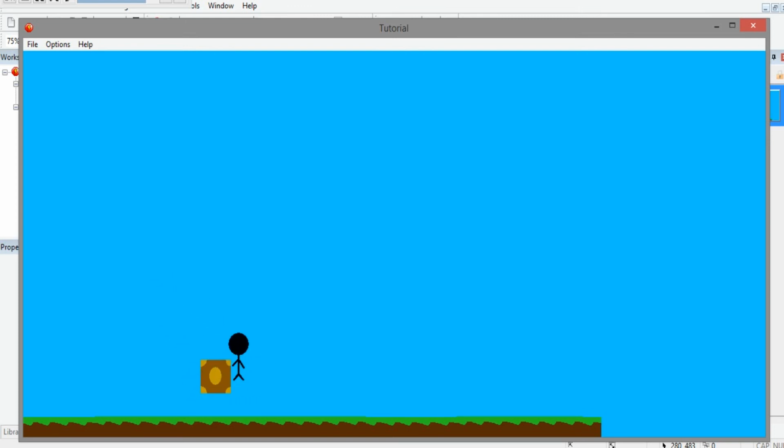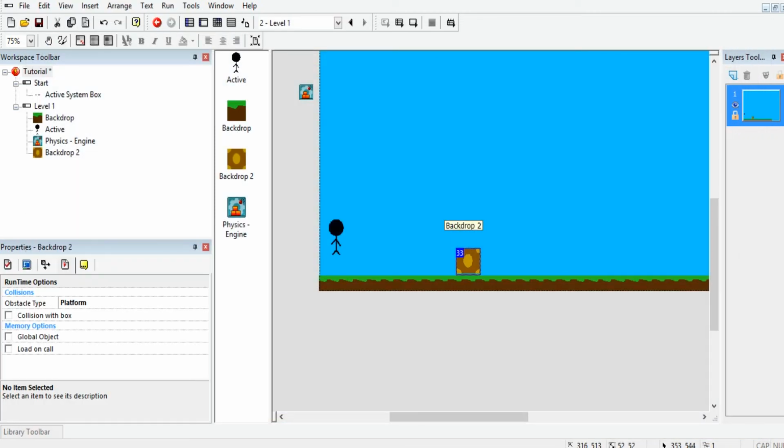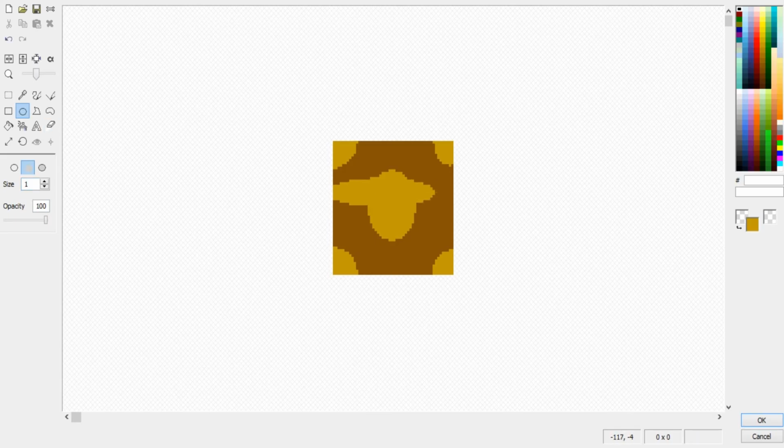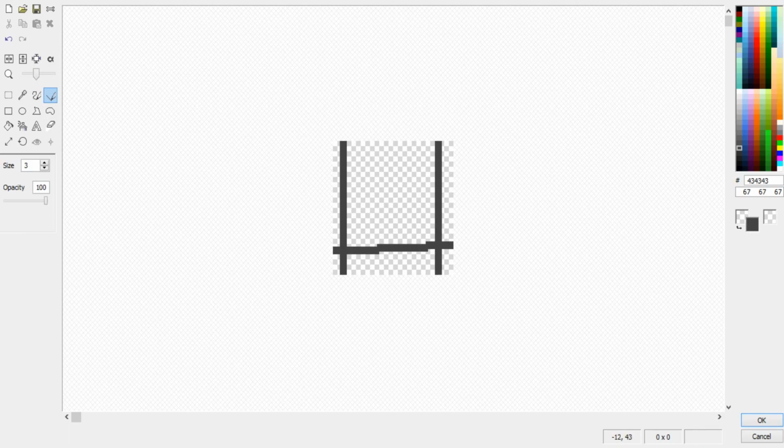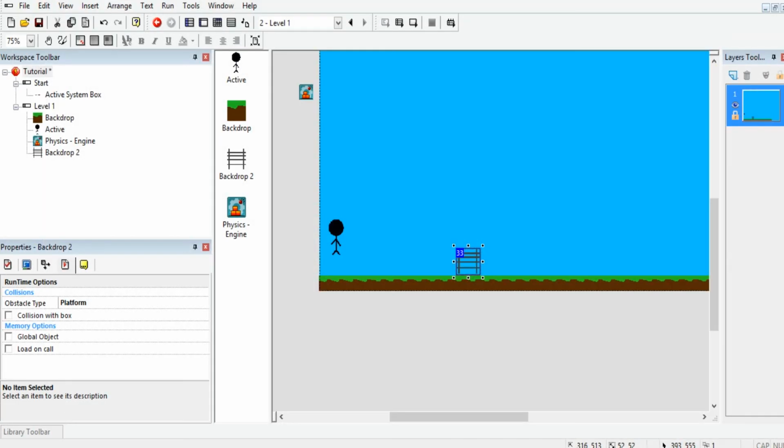But what's cool about this is not only can you add it to be a platformer, you can actually make it be something else. For instance, I want to repaint this. Oops. And I can make it something kind of like this, if I can draw it. Now these are not railroad tracks. These are really bad ladders. Alright, there we go. So I guess you can just drop these things down. Looks really bad, but you guys can adjust them. I'm just trying to show you and give you an example.